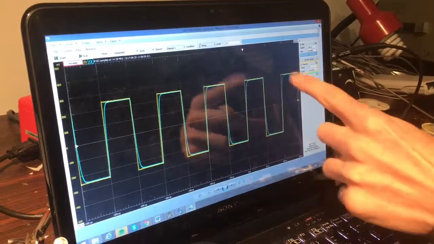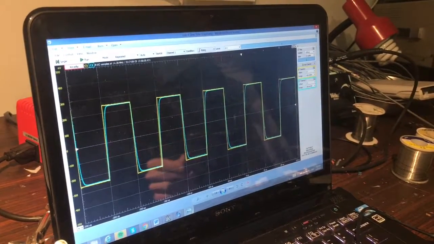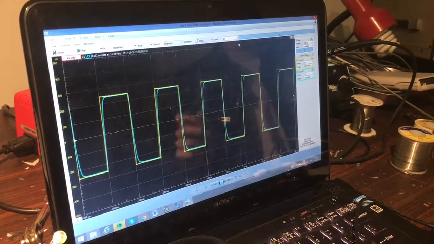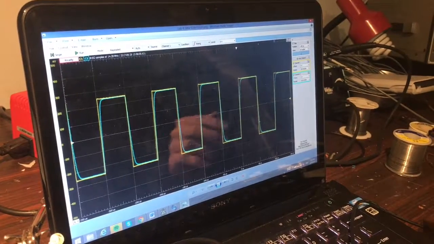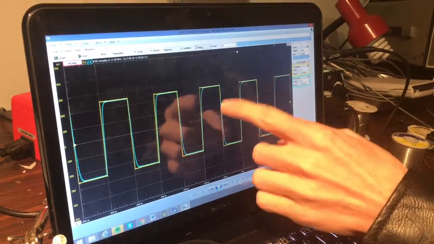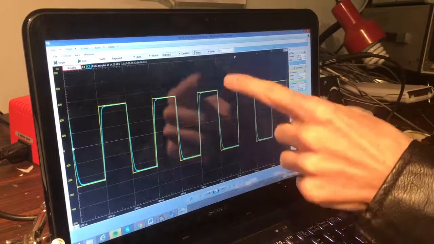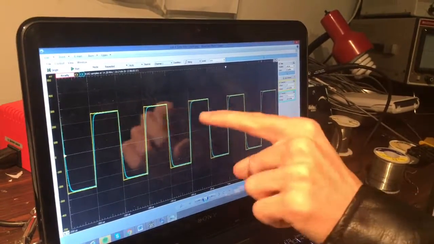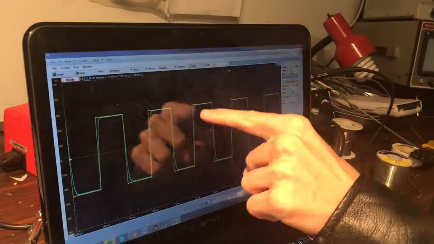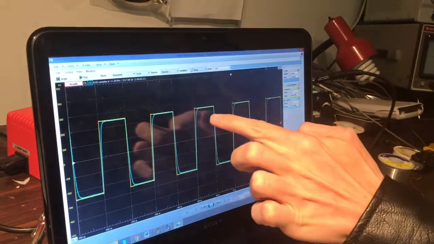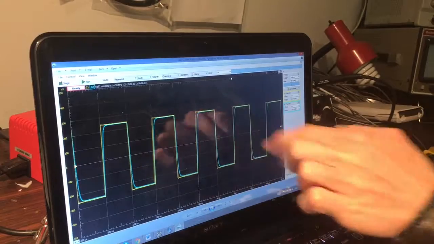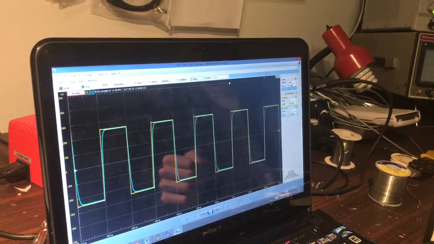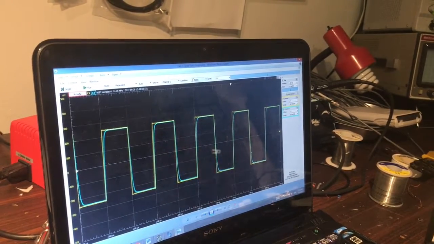And here on the screen, we wanted to find the slew rate between the two channels, channel 1 and 2. Channel 1 is yellow and channel 2 is blue. And the slew rate is just the change in V over the change in T. So that is found with the change in V being just the amplitude of the signal. And change in T is where you can see the space between the two channels here, just where the blue matches up with the yellow. And that is the slew rate, and that is our circuit.